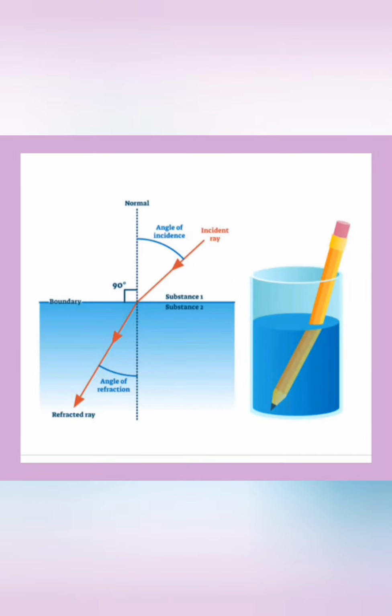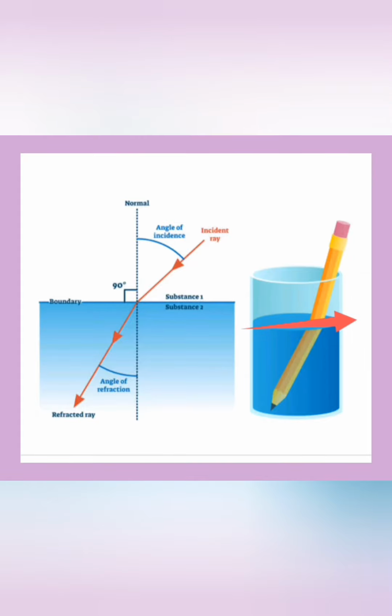As we can observe in this image, a glass container is partially filled with water and a pencil is dropped into it. The part of the pencil above the water level seems straight. It is straight, but the pencil inside the water seems as if it is bent. Why is this so? This is because of refraction of light, meaning bending of the light when it passes from one transparent medium into the other transparent medium.